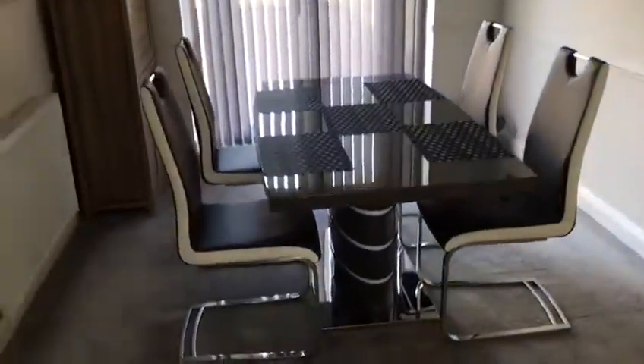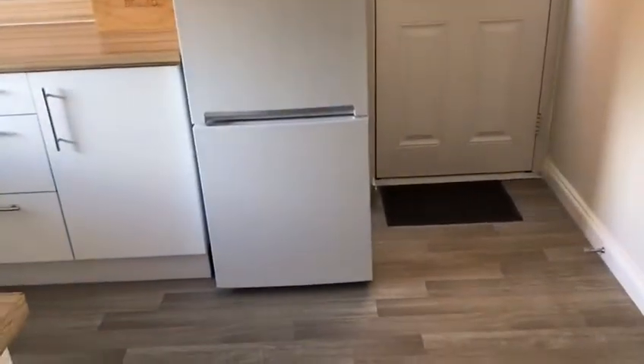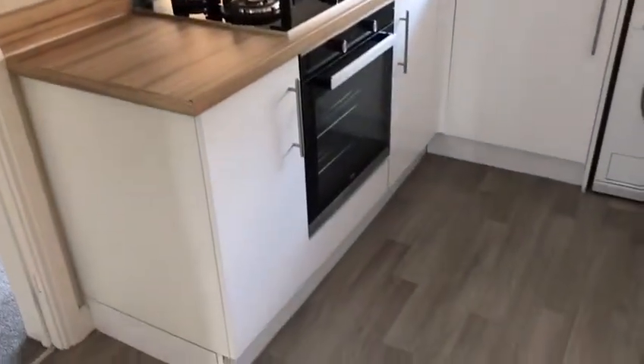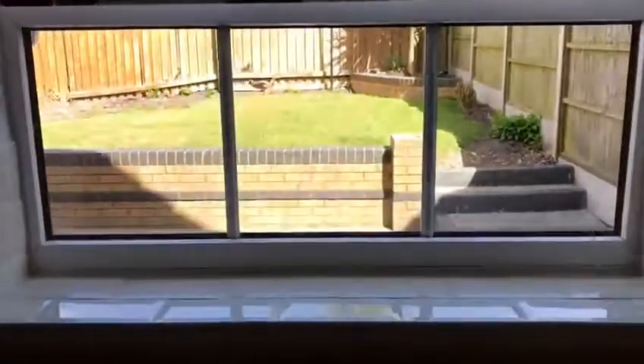Then it goes through to the dining room, which in turn has doors through onto the patio area. You've got your dining table - just gives you an idea of where that would go. It's almost like brand new inside. From the dining room you have access into the kitchen, and there's a side access door to the outside with a long keypad. There's a white kitchen which is absolutely beautiful - units, oven, hood and extractor, space for your washing machine and space on the end for your fridge freezer.